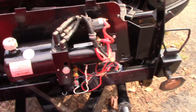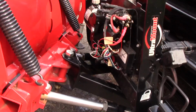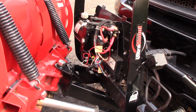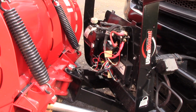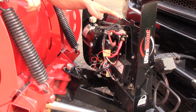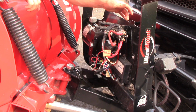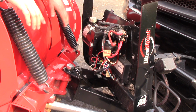Now, the only other thing that I do want to check, which I mentioned in another video, is all my electrical connections. I really like this design. I was really worried about the HTS design at first, because with this cap, it just kind of hooks on there, and I felt like there was some room for the weather to come in, but it's actually done a very good job of keeping all the moisture and water out.